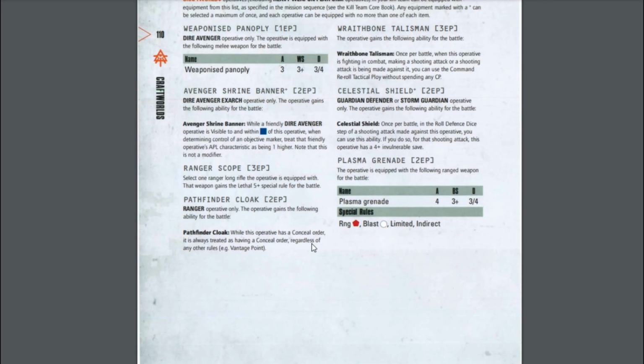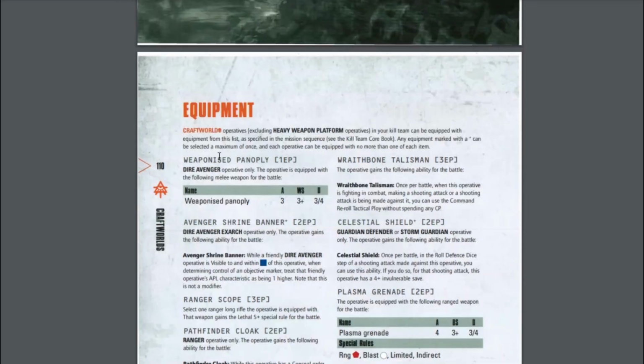So yeah, and then as far as equipment goes, there's the Weaponized Panoply for 1 equipment point. This might be good just because it's only 1 point. It buffs the Dire Avenger melee. Basically, they now have 3-4 instead of 2-3. The problem is, it's still only 3 attacks, which in my opinion is a major weakness in melee. And at the end of the day, 3-4 is an improvement, but it's still nothing really special.